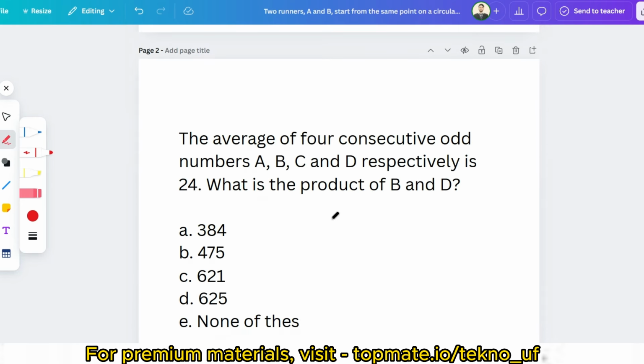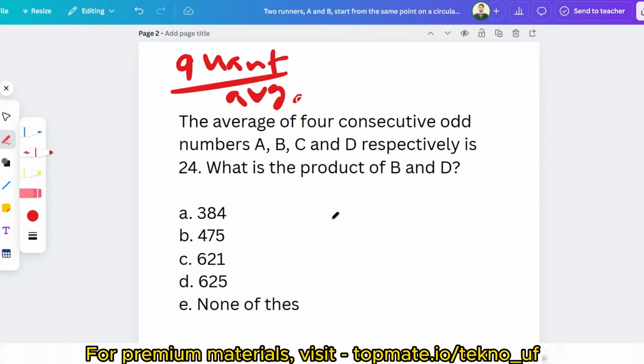Guys, as you all know, mainly in Cognizant, in quants, they ask more from average. This is the most important topic. Then work, day, time, and then speed, distance. Then permutation, combinations, then probability and statistics. These are very important chapters. Also obviously interest and profit and loss. So these are the main topics. If you cover these, then you will almost get at least 60% marks. Okay, so this is what I wanted to tell you.